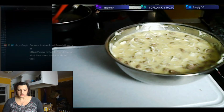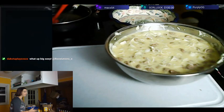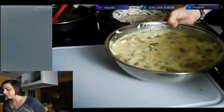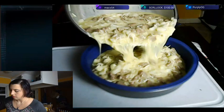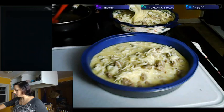Again, these are nonstick, probably fine, but I'm gonna spray them anyway. One, two. I like my silicone pans. The thing is, they don't hold their shape well, so I always put them in a metal one just so it keeps its shape a little better. And then we want to divide this half and half, so we'll just pour it in, to what looks about even. Looks good to me.